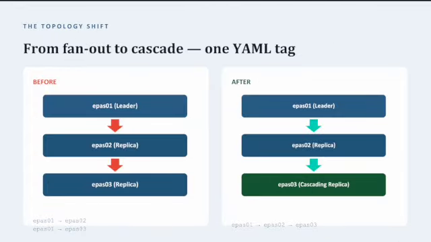We have a three-node cluster as part of the Patroni setup. EPAS01 is the leader and EPAS02 is a replica. EPAS03 is also a streaming replica, which means EPAS02 and EPAS03 are both streaming replicas from the leader. From these two, we are going to perform the cascading replication. So what are the steps we need to do?